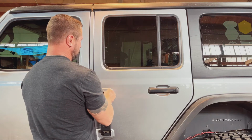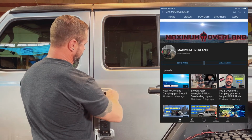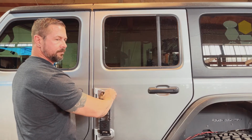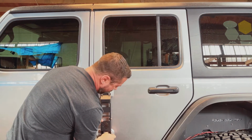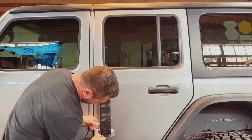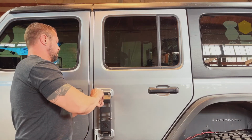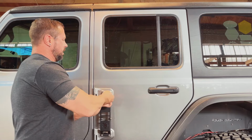Anyway, pretty simple. Run them in, find the threads. They shift a little bit, which I don't understand why they have floating brackets from Jeep, but they do. Anyway, we're going to pre-start all of them. That way we know we're not cross-threading them, or we don't get halfway through the process and have to loosen other ones to make room to have one screw in properly in alignment. So let's get them all started here. This takes forever. But after that, we're going to run them in snug so that we can make sure we square the bracket with each other and make sure that it's square with the door.